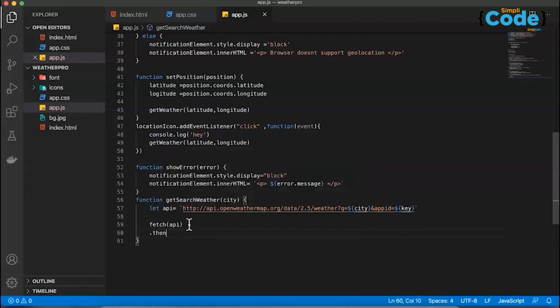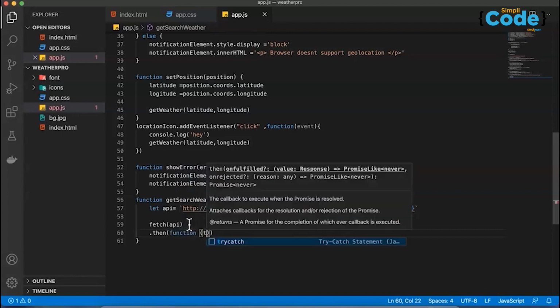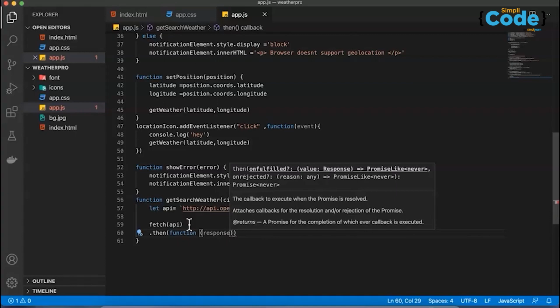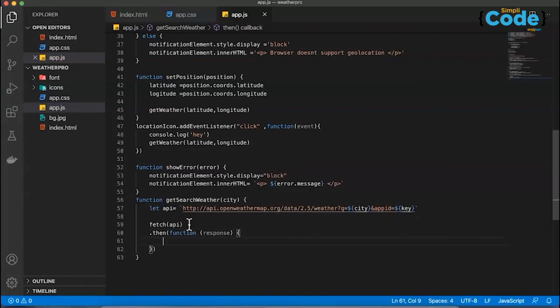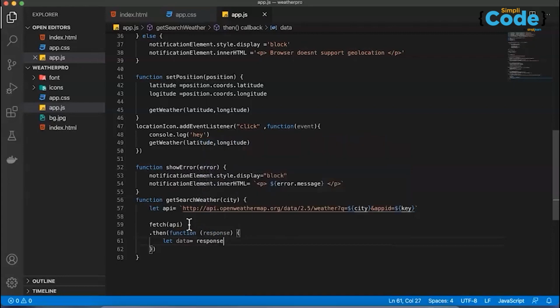Then means if the request is successful, we say function response. Then the function takes response as a parameter. We say let data equal to response dot. I'm expecting the response of type JSON. We say json, and return what?